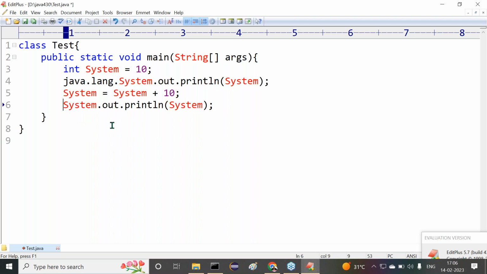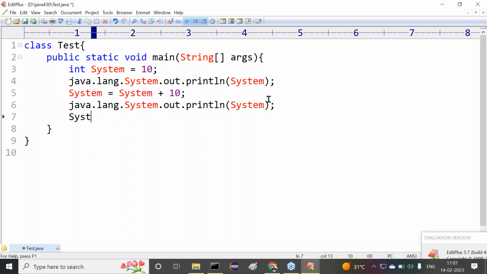Now to come out from this compilation error, what do we have to do? We have to use the fully qualified name. What is the fully qualified name for the System class? java.lang.System. That's nice. Next, again here I want to use System = System + 10. Any problem here? We have used this as an integer variable.